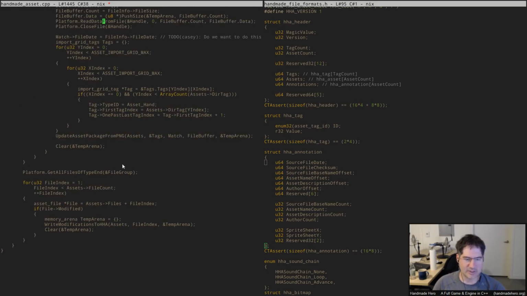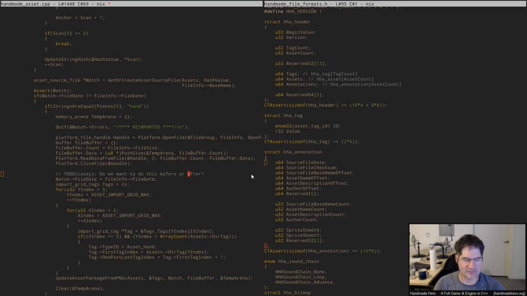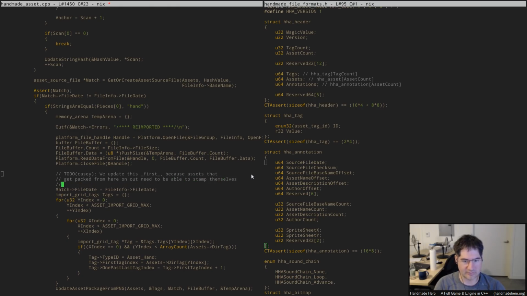So if we look at what's going on here, when we come through here, we set the date, and we say, do we want to do this before or after? Now we can have a good reason to do it. We update this first because assets that get packed from here on out need to be able to stamp themselves with the right data.